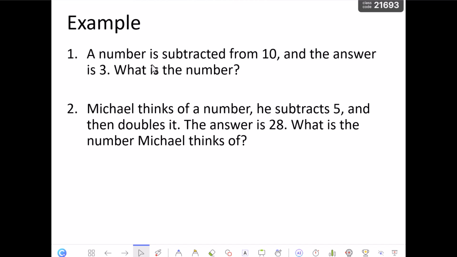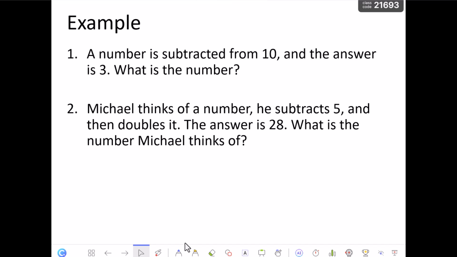Yes. So these are the two examples we did in class. I will just explain them, and that is all. Now, how do you solve this example? We said the first example says a number is subtracted from 10. And I advised us in the class, when you are solving a question or word problem, don't just read all through the question and stop at the end. Read it line by line or sentence by sentence. Anywhere you see a comma or full stop, try to stop and interpret it to a mathematical statement.